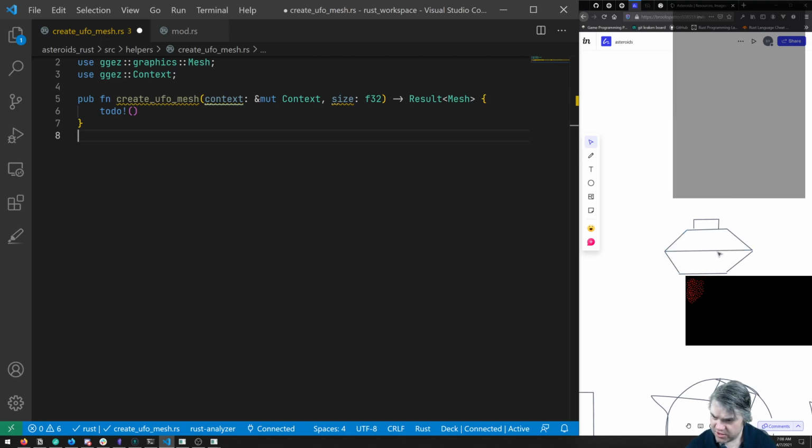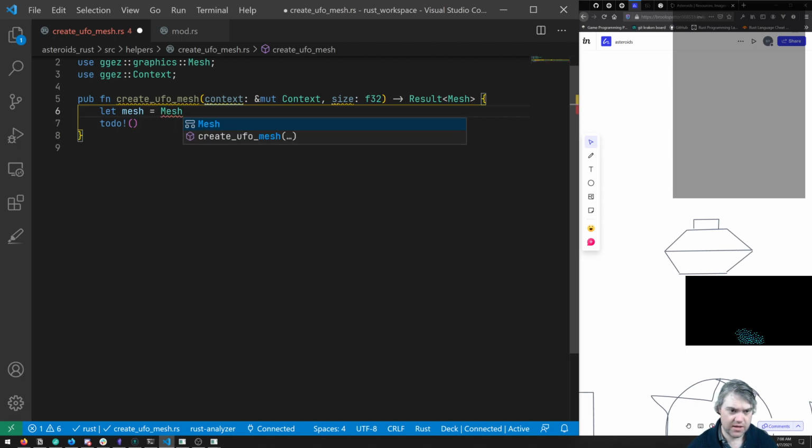So I'm thinking we can start, if we have a 0 right here in the middle, with just a horizontal line to begin with, and then we can get this onto the screen at some point and then play around with it. So let's start with mesh equals... oh, you need to be mutable too. And you're just a mesh builder too, as well. Do I want it all together, or do I want to do these all separately?